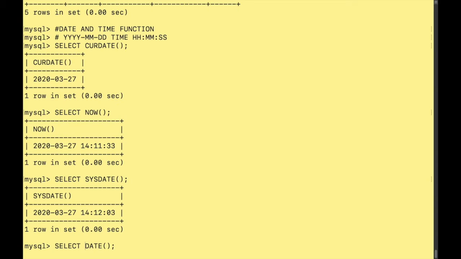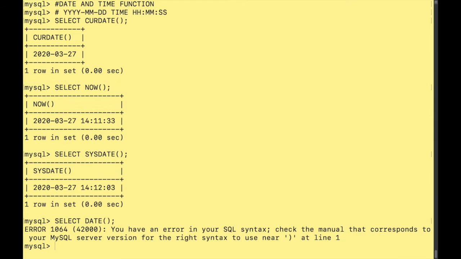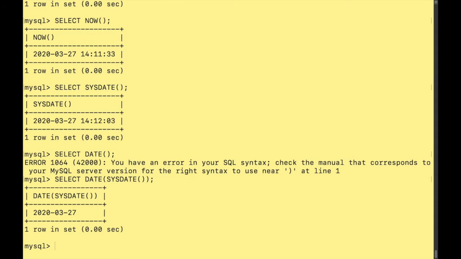When you type date, then date returns the date part of the date time expression. So DATE with SYSDATE helps according to this.